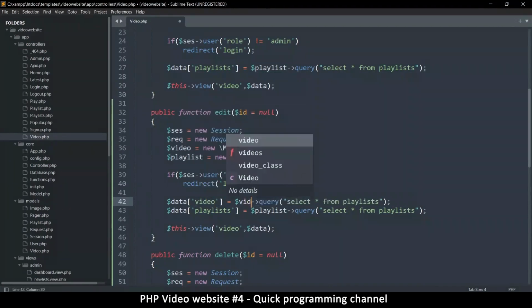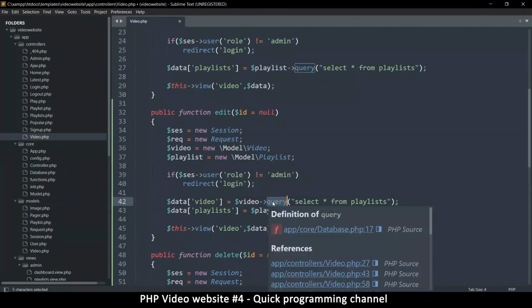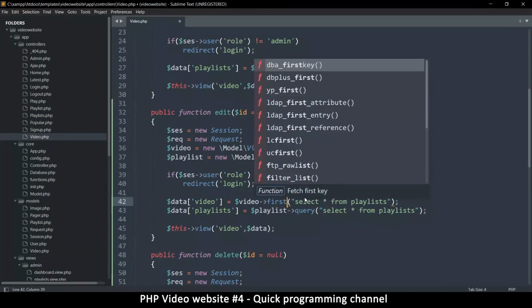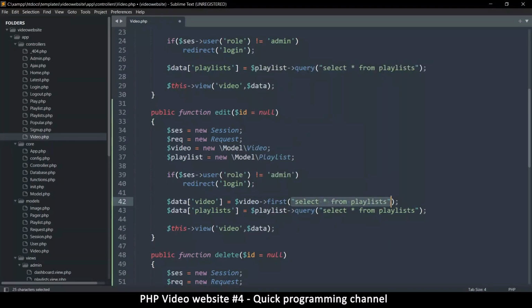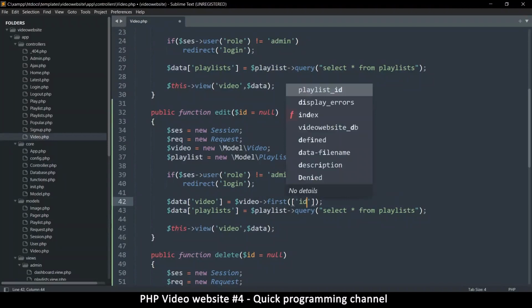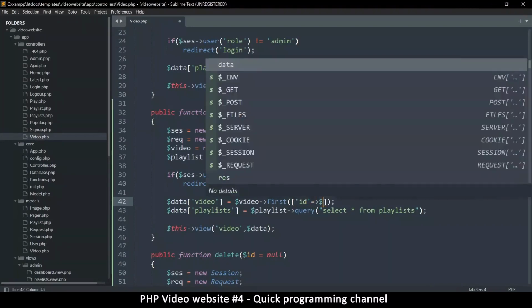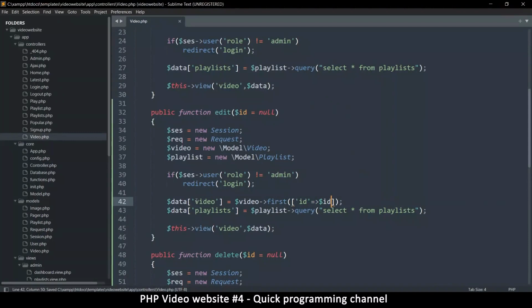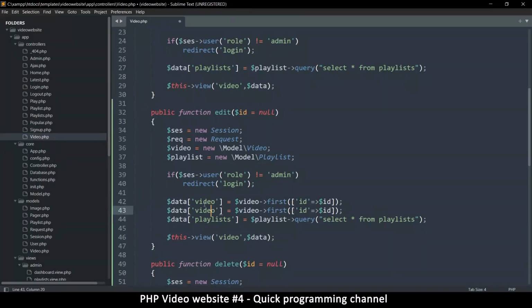Let's grab the first record that corresponds to what we want, and in this case we want ID, like that. Simple and straightforward. So the video, great. The other thing we need to put here is we need to know that this is the edit. So I'm going to call it mode like this, and here we are in the edit mode.